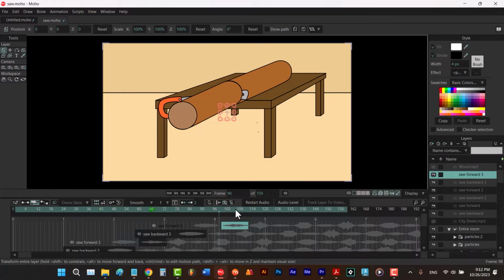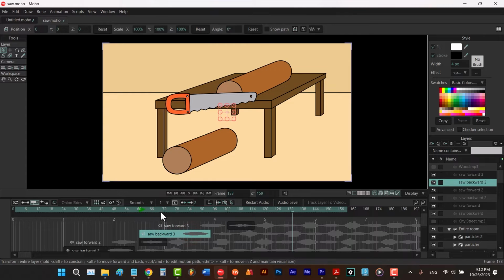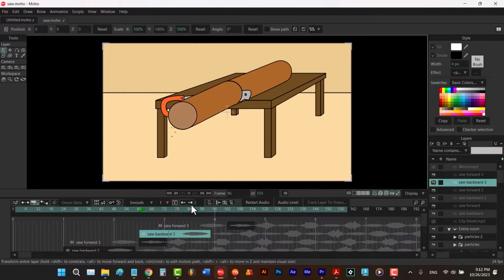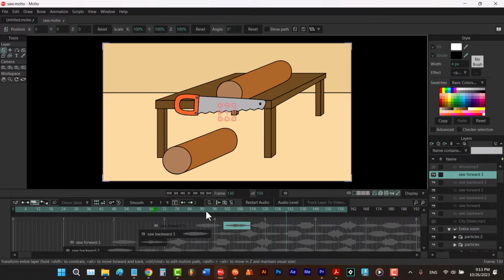Or maybe further. Okay, I think I should move this one as well. Let's listen to it again. And move this one here. Very good. Now I want to turn all of them off.